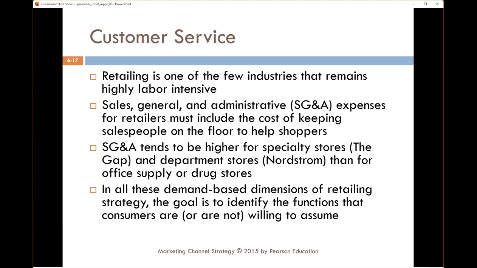And because I check myself out, it's also part of what's called the co-creation strategy, where I create part of the value myself by adding my inventory. And so when Walmart, bless their heart, put in self-service checkout, customer service doesn't actually have to mean servicing the customer and the needs that they have.